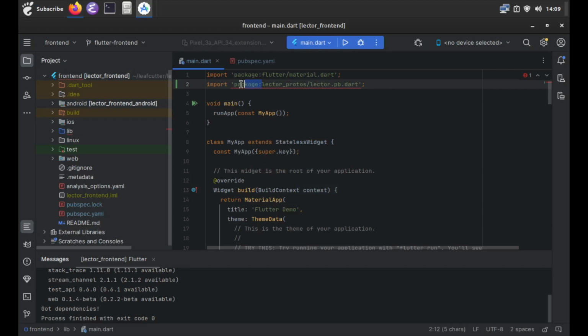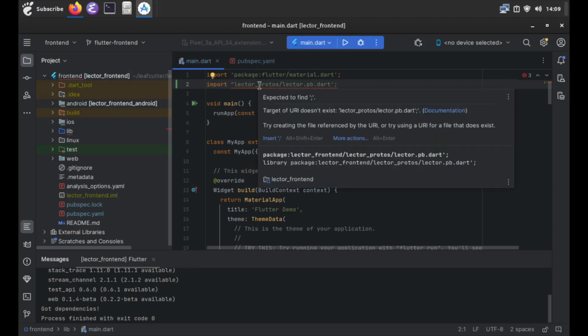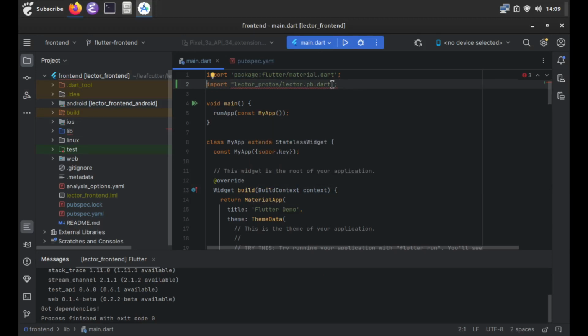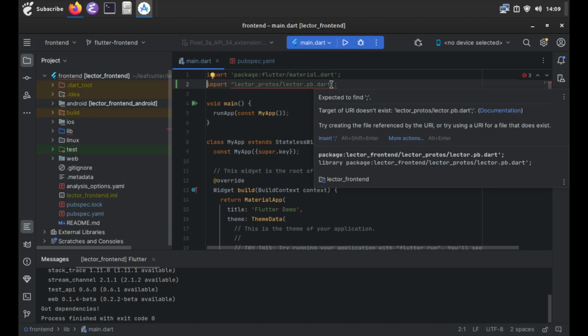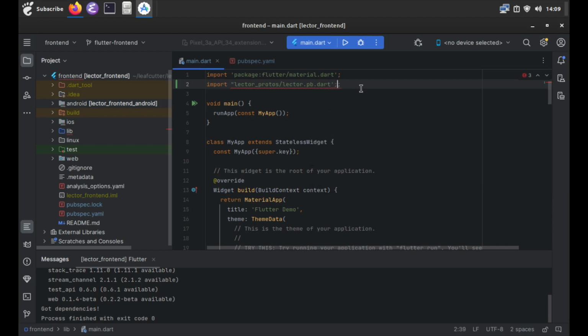Or do I just need to get rid of package? Expected to find a semicolon. Why does it want 2 semicolons?